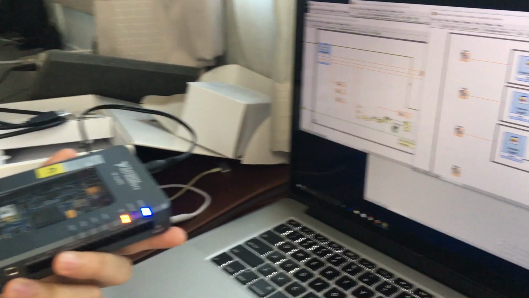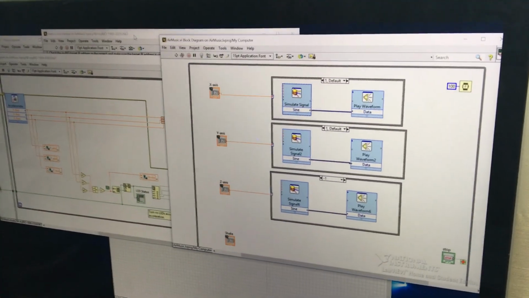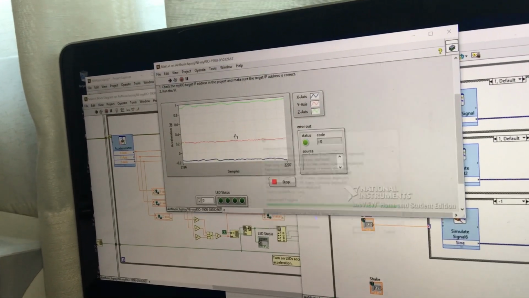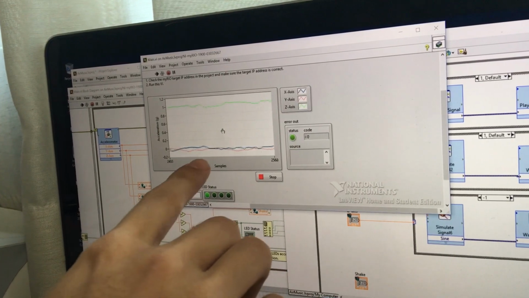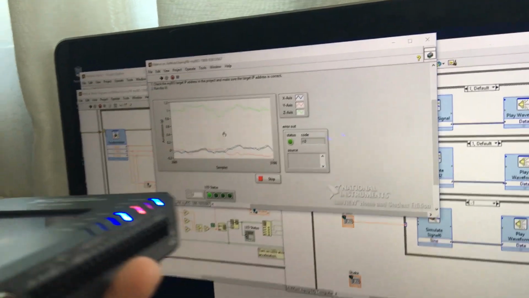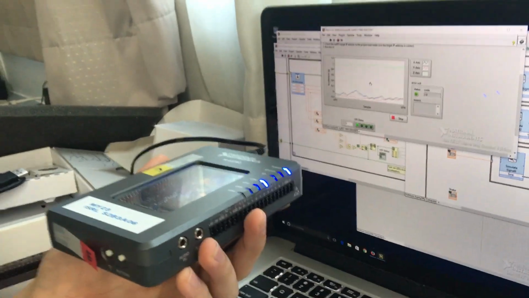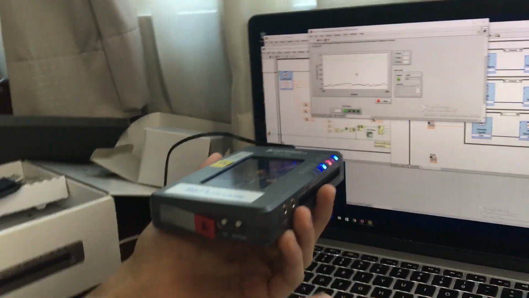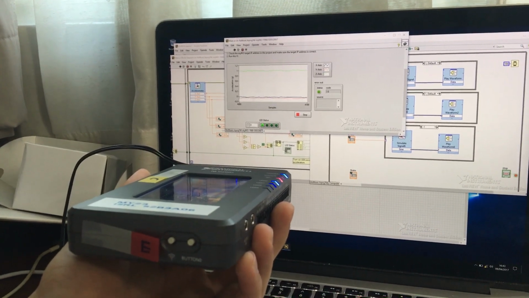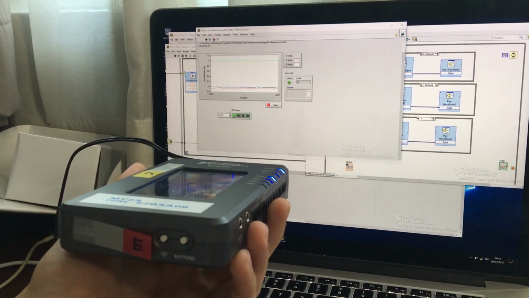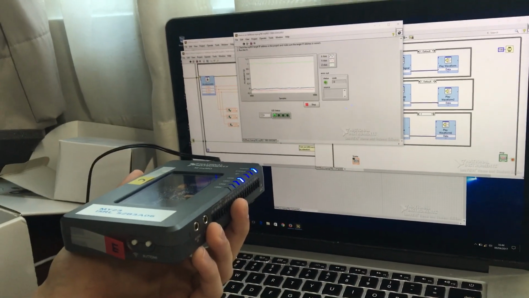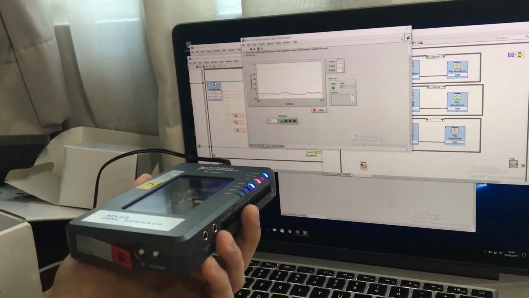Okay, so let me show you the readings from the myRIO. Let me just run the program. So as you can see, these are the values of the myRIO accelerometer. So now the accelerometer is sort of horizontal, where the Z axis is reading at 1. Let me make this bigger. No, it doesn't work that way. So it's 1, and the X axis and Y axis are around 0.